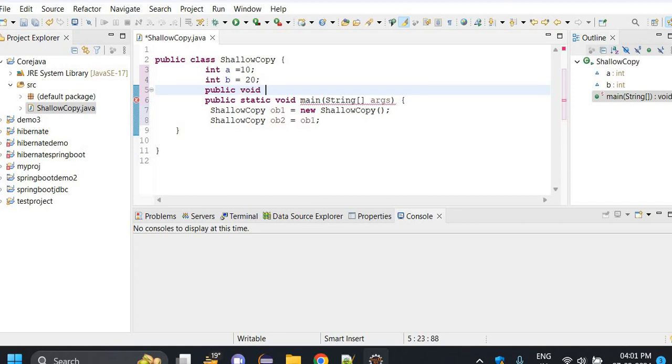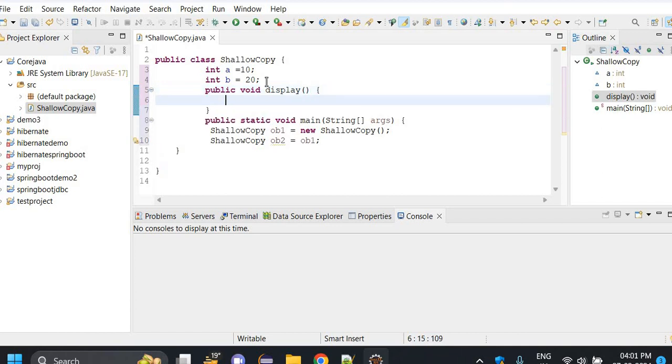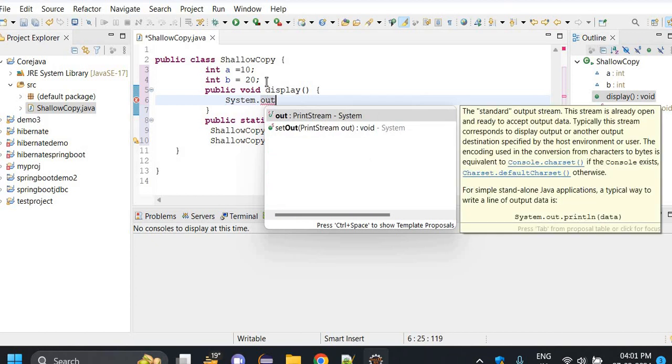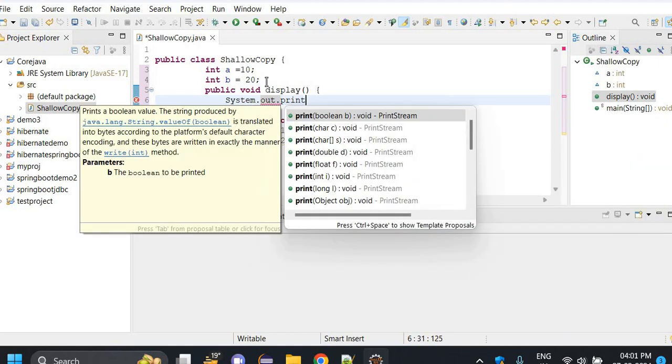So public void display, I am making one function so that I can give you the result as proof, so that you will be able to see that whatever is in your ob1 object will also be there in ob2.